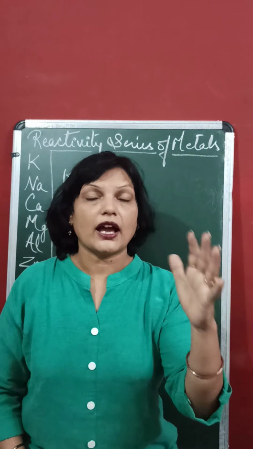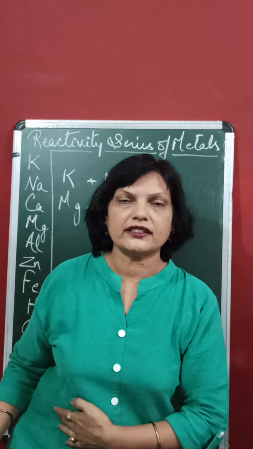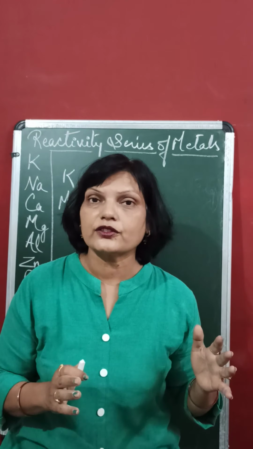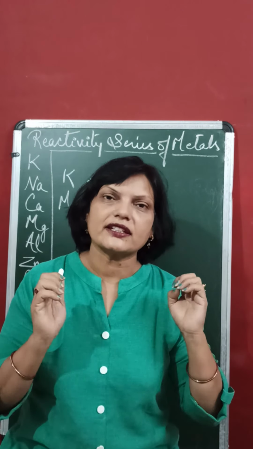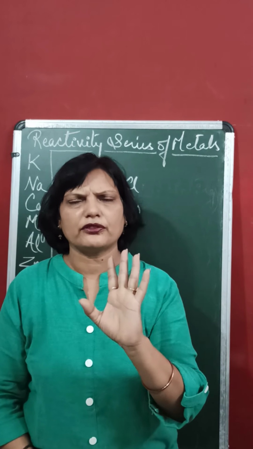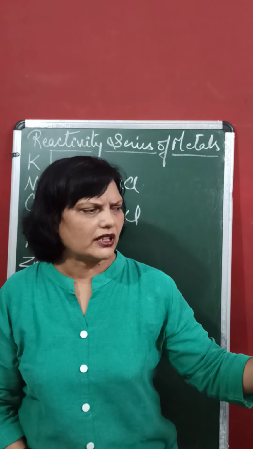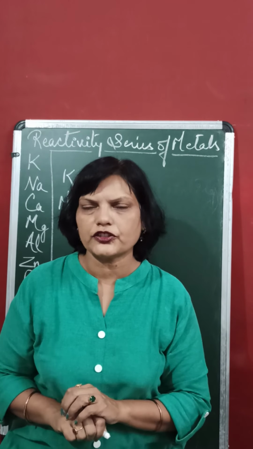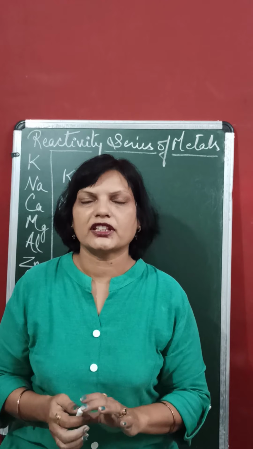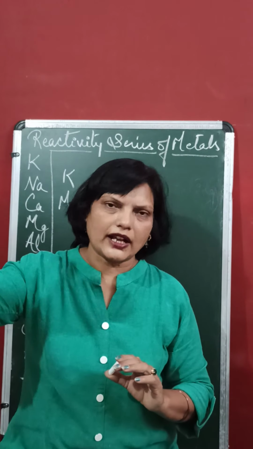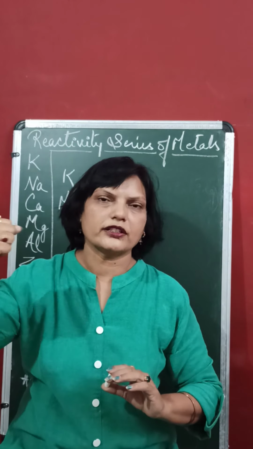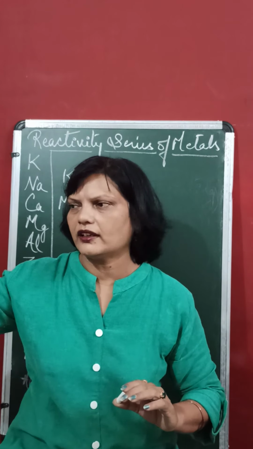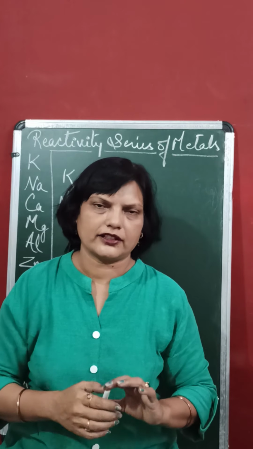When reactions are based on this reactivity series and one metal displaces another from its salt solution, it is known as a displacement reaction. The best example for that: suppose two students are sitting on the first bench. They have good chemistry with each other. Another one comes who is quite a stronger one. What he does is pick up one of the students, throw him out and sit in his place.